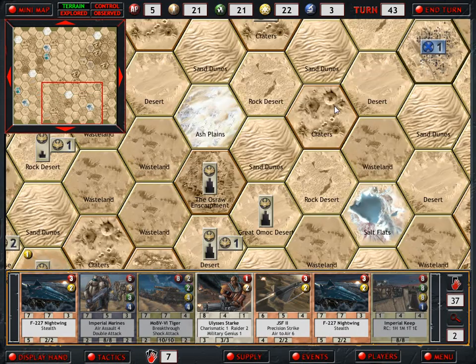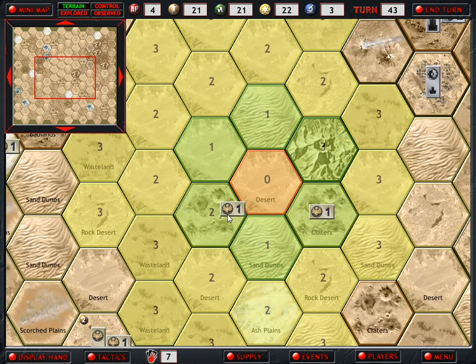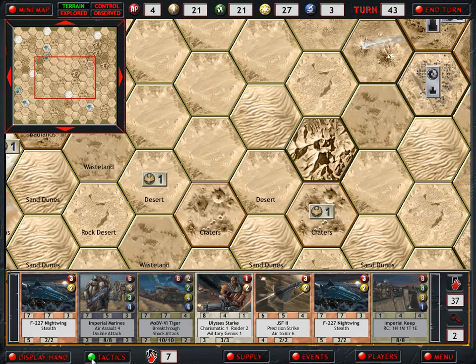And we're done. We'll hold on to the rest of our points. Actually, let's move Casca, but then we'll hold on to the rest. Your army has discovered fuel storage tanks. You may choose to claim it or ignore it. We will claim it.